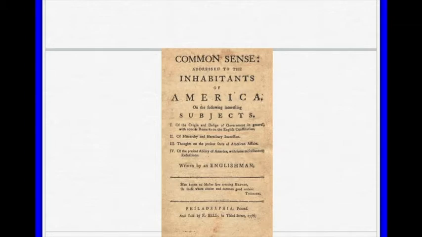Now, there were those who were deists who believed that God basically took the world like winding up a clock and letting it go, and things happened the way they were supposed to happen.